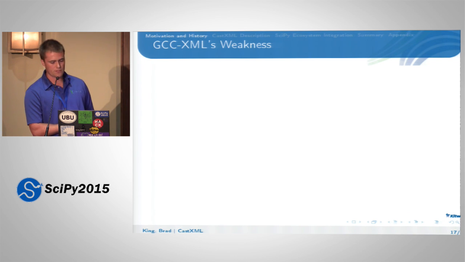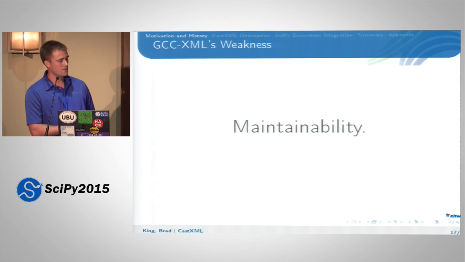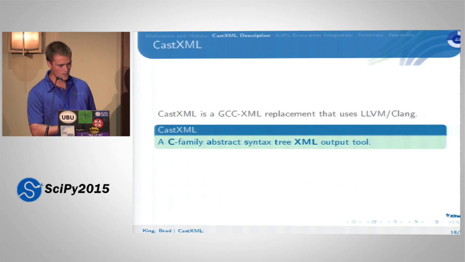So why are we talking about GCC-XML? Well, software, for it to be useful, has to keep working, and it's always evolving, and it has to be sustainable. GCC-XML had this practical problem that it was a lot of work to maintain. Just the way you're sort of forking GCC, in a sense, and bringing in these system headers made it hard to maintain. So along comes LLVM Clang, and CastXML is a little acronym standing for a C-family abstract syntax tree XML output tool. Instead of using GCC, it works in conjunction with Clang.